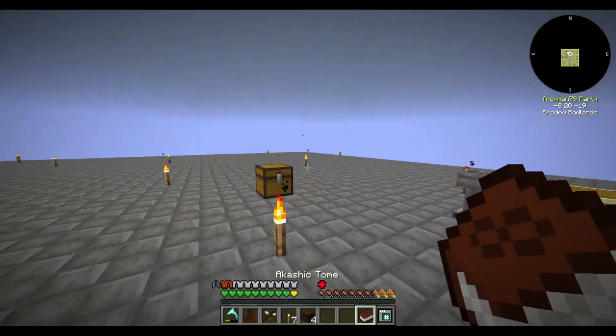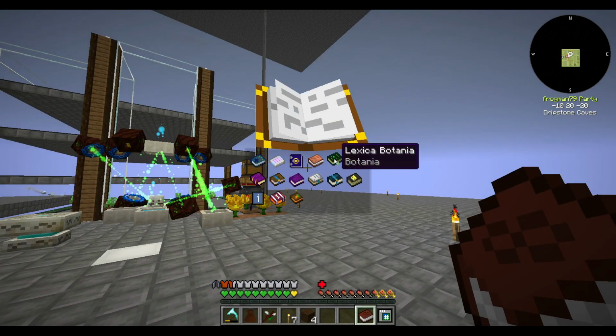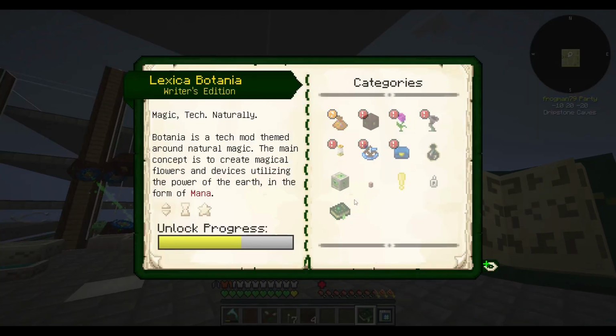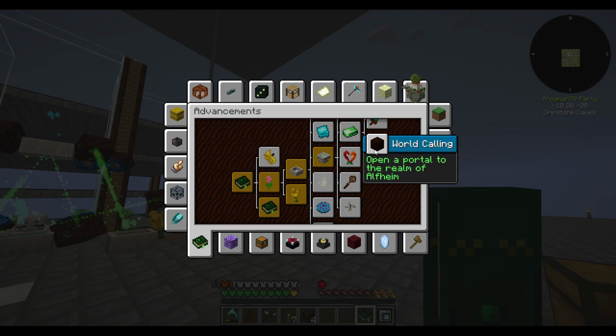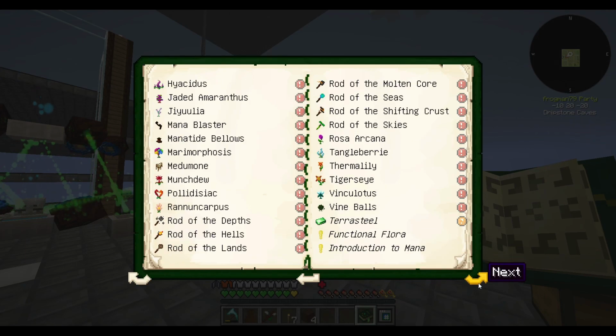We need to do a little bit of goofing around with Botania. I've already got the stuff made that we need. We need to go visit the elves, and in order to do that, we need to open a portal to the realm of Alfheim, which means I should be able to do that in here somewhere, right?